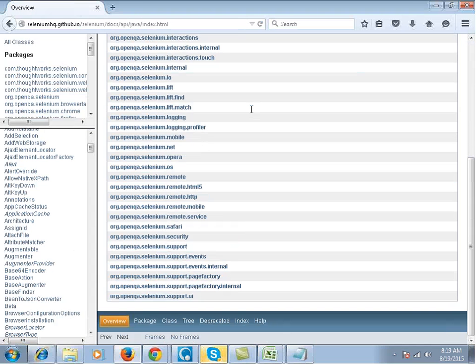I am recording this session. You will get the recorded session, so don't try to note everything. This is the official documentation of WebDriver. If you don't know programming, if you don't know the concepts of object-oriented programming, you will not be able to understand this documentation.